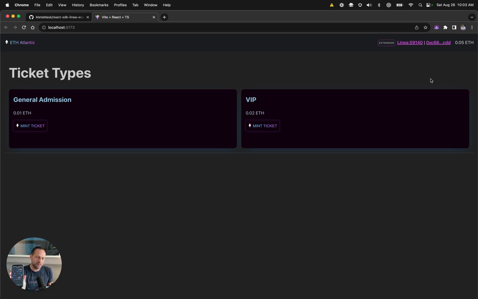Here is the situation. Since I'm on mobile, it's a little bit different when you just switch accounts from one to the other on mobile, right? You need to make sure that you're connected with account 1. You need to be on account 1. But at this point, if I go ahead and mint a ticket, let's make sure that we know that on MetaMask Mobile, it will ask us for confirmation. So I want to scroll down a little bit here and hit confirm.